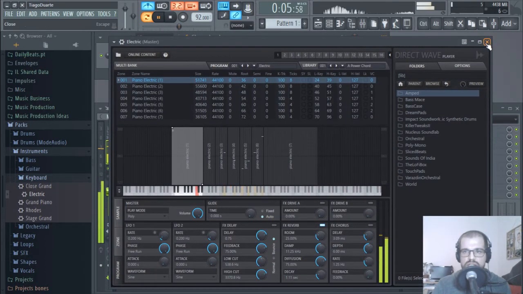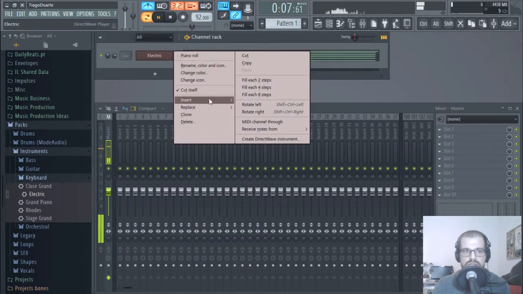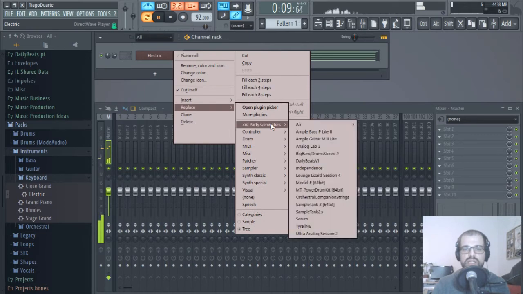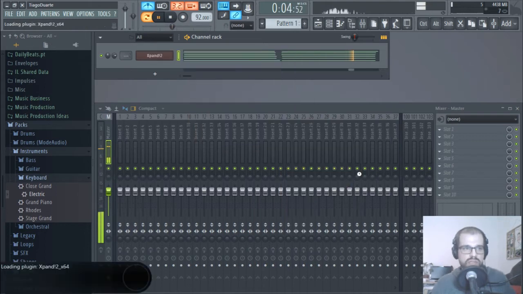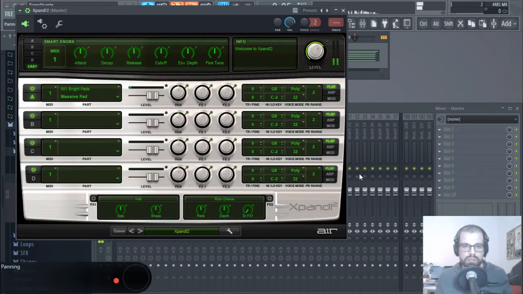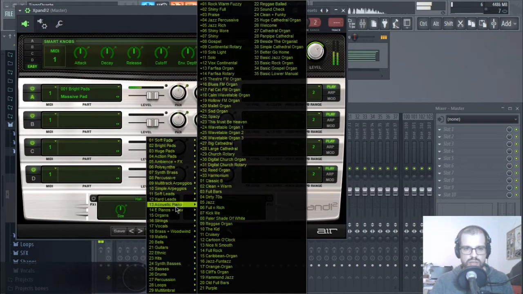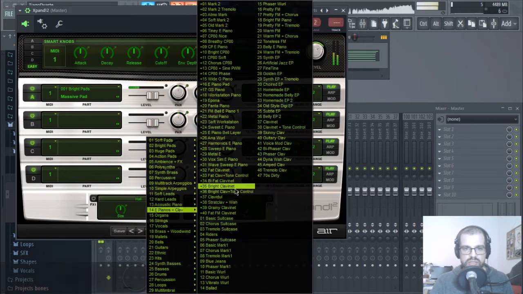Let's change here maybe the electric piano. So let's replace this with, let me see, a nice electric piano. Maybe here let's go to Expand 2, because this one has some really nice pianos or electric pianos here.